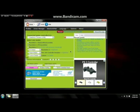Right, and then you go back to your home, and the thing you need to pay attention to here is what option to pick. The one you want is the second option, which is the PlayStation 2 with analog sticks. This is the one that you would mostly use for ePSXe or other emulators. So click that, hit enable, and it should go ba-doom.